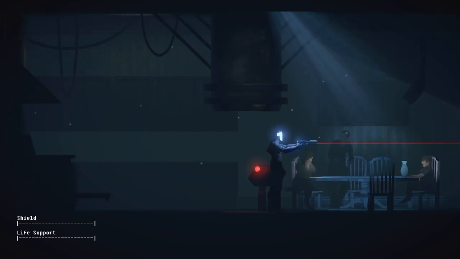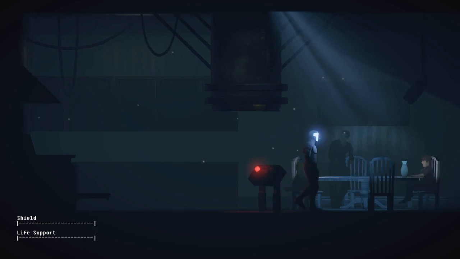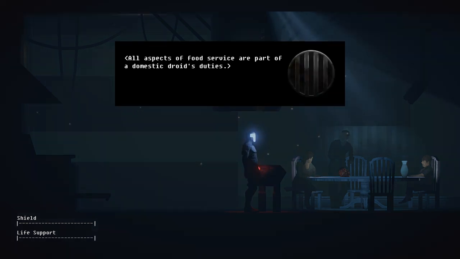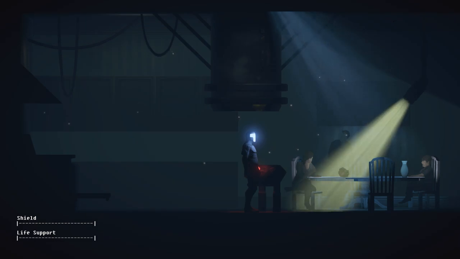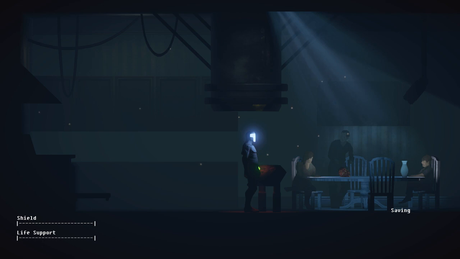Hey kid. How would you like a human head, a rotting human head to eat? Good. High in protein. All aspects of food service are part of a well-functioning droid belongs in the kitchen. Where's my food, robot? I have completed the task. Evaluating. Processing. Source of sufficient protein detected. Yeah. Validated. Merit point awarded. I love it. Num num num.